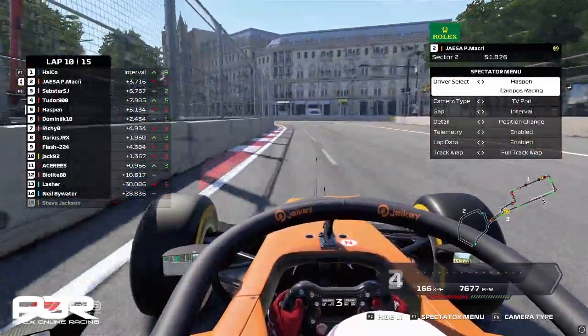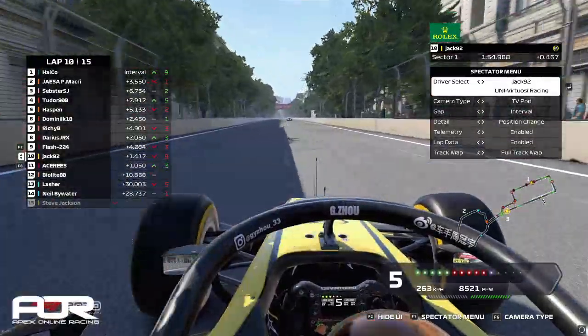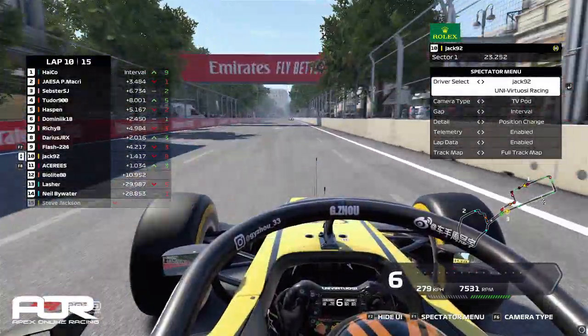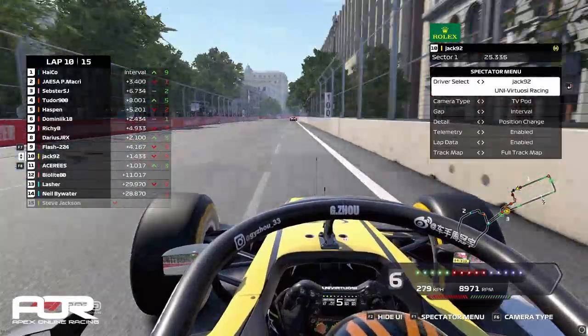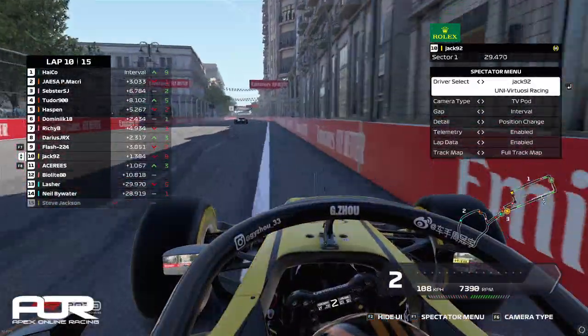Well, yet to see exactly where Heiko is going to come out of the pits relative to the rest of the field. He might be in the mix for that one on top of it. And Darius, I was going to say he might be able to do a job for his teammate if he can stay with Richie B and try and battle the Dutchman, try and give him a little bit of trouble.